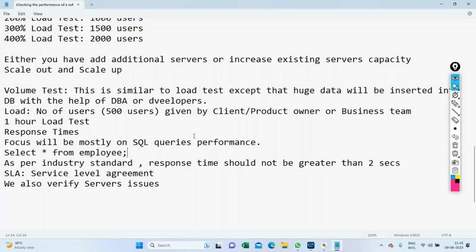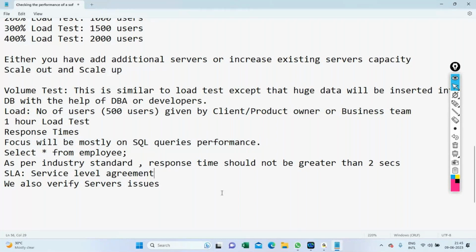This particular type of testing, volume testing, is done when you have a huge amount of data in the database. Normally in a load test, we don't insert huge amounts of data. Whatever data you have, you have, that's it. But intentionally we will insert data into the database before running this volume test. And then we will focus mostly on SQL query performance, how these SQL queries are running in the backend. Any questions?